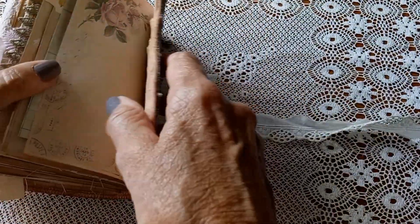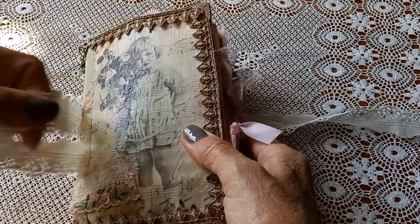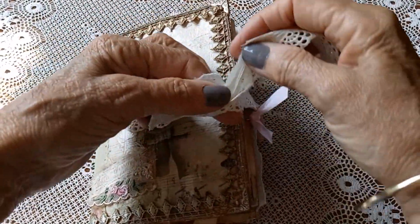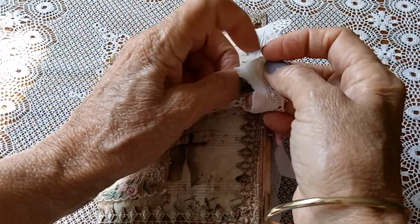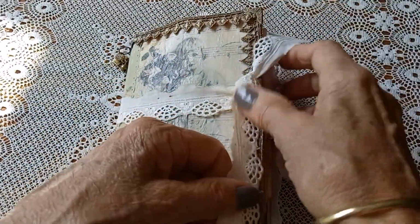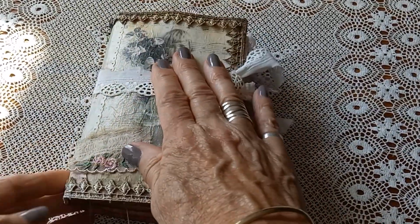This little book is actually two signatures, but it's bursting out of its little seams. I like them like that. And I just thought that the embroidery on glass was just the right finishing touch for the Little Blessings book.